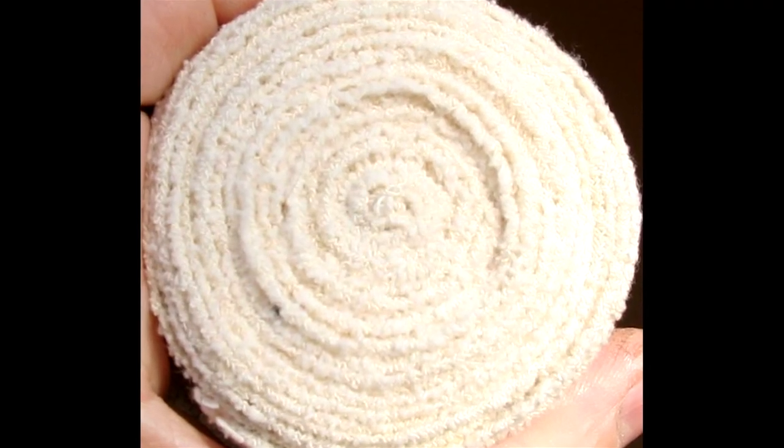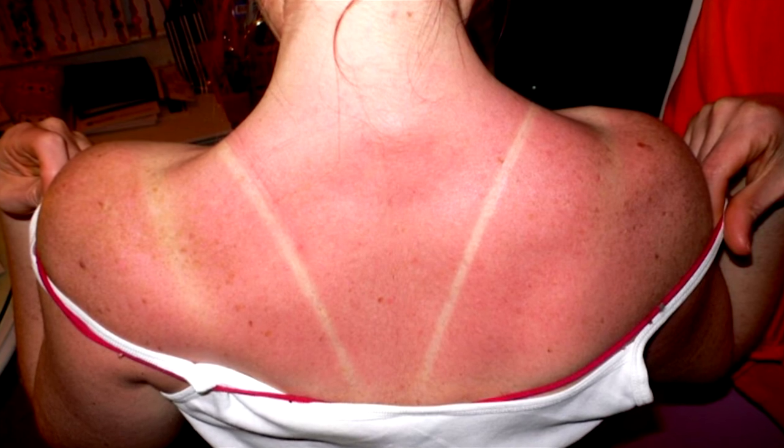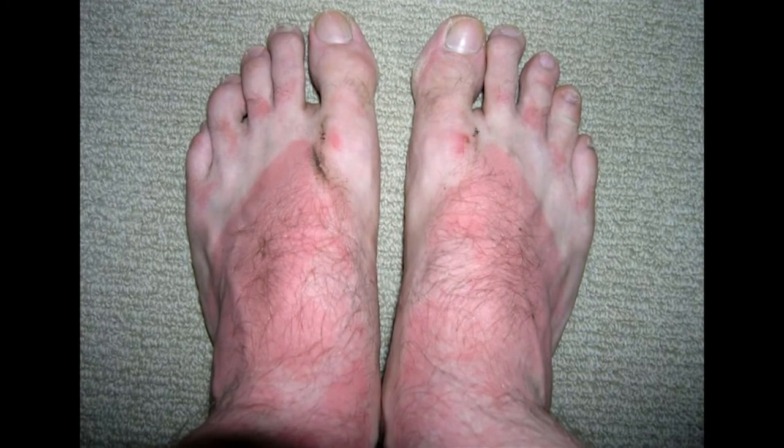What you want to do is cool it with cool water, which can be placed on a gauze, a towel, or a pillowcase and put on the area that's burned. Minor burns, first-degree burns, which are usually like a sunburn, with redness over the extremity, can be taken care of at home. But if it crosses a joint, or if it's on the face, hands, feet, or groin, those need to be seen in the emergency department or by a care provider. Okay, so the idea is no olive oil, no butter, cool it. If it's extensive, then get treatment elsewhere.